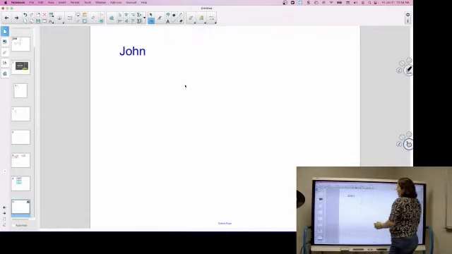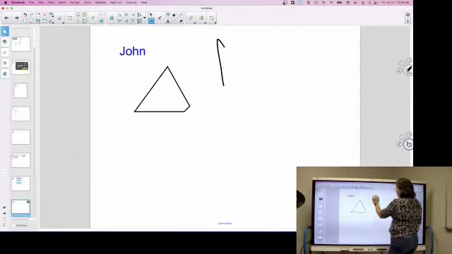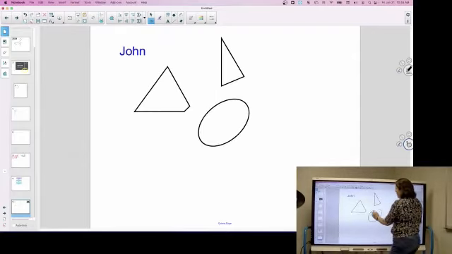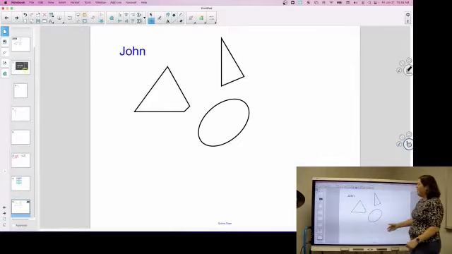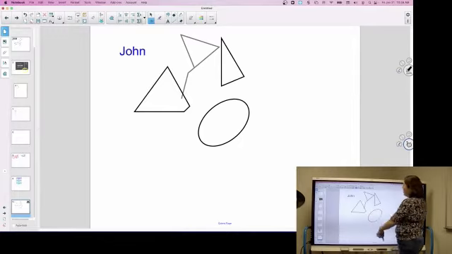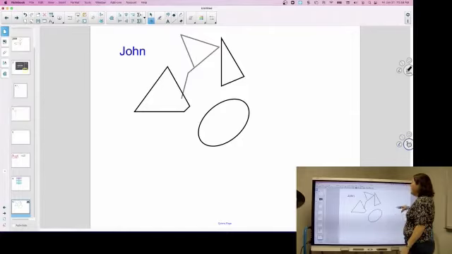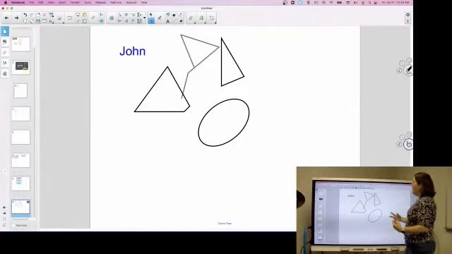The shape recognition is pretty much like the handwriting to text, only this time with shapes. And you'll notice if you mess up your shape, it's going to make the line straighter, but it isn't going to make it into something else. It's not going to intuitively know that that was a rectangle or a triangle, because you notice I went over and it took the line over. So it does recognize the shapes, but it's going to recognize it how you drew it.